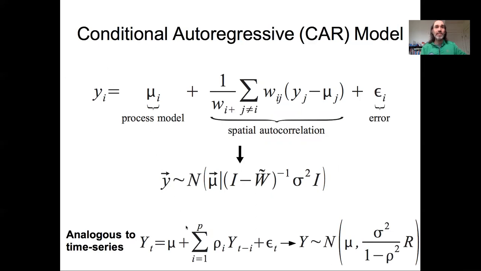We can also see that the shape of these equations is very similar to what we saw in time series models, where in time series model we had y at some time, what's predicted by the process model, the sum of the rows over the adjacent points, plus some additional residual error, and that worked out to being a multivariate normal with some mean predicted by the model and this sigma, and then this one over rho squared is very similar to this i minus w tilde in the denominator here. And even the squared, because remember in the w matrix locations show up twice.